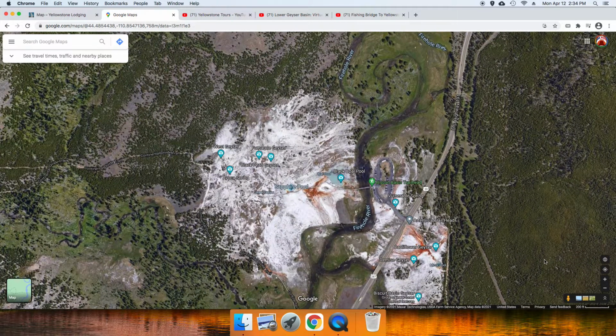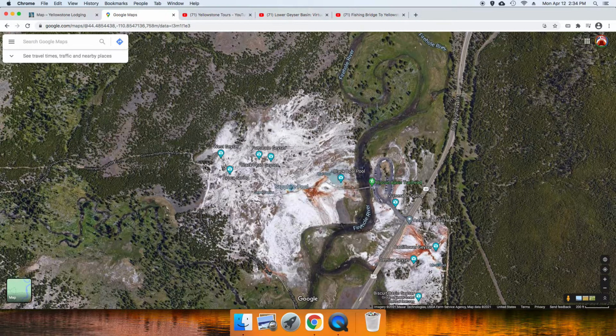I mentioned to you that there are three main geyser basins. There are two other important geyser basins in this part of Yellowstone as well. The first one that you'll come to, traveling the way that we are, is Biscuit Basin. You'll notice it says Biscuit Basin Trailhead. You can take the trail to the boardwalks around Biscuit Basin.